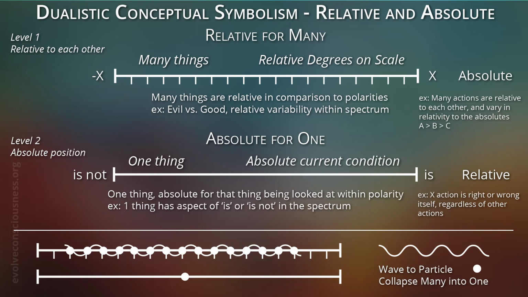This is where people, again, get into whitewashing, wholesale generalization of concepts that are not applicable wholesale. You can't apply it as a generality, where everything's relative. Because then you get into moral relativism, where people apply that blindly to morality, and they say, oh, well, it's all relative anyways. No, the aspect that is relative for moral relativism is that one thing compared to another in between those two polarities, not the polarities themselves, because they're not actual things in existence. Those things are only expressed through the things in existence, which have varying degrees of those polarities.